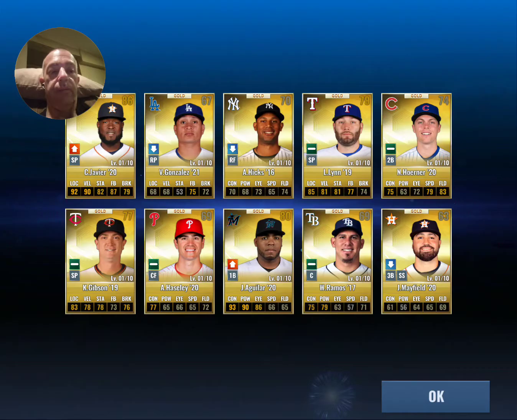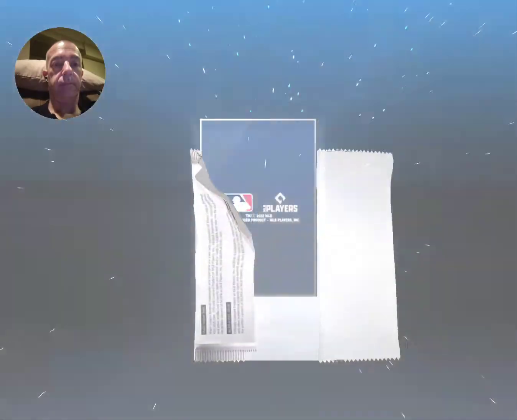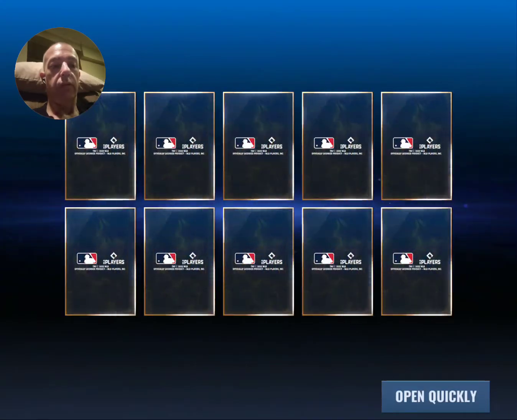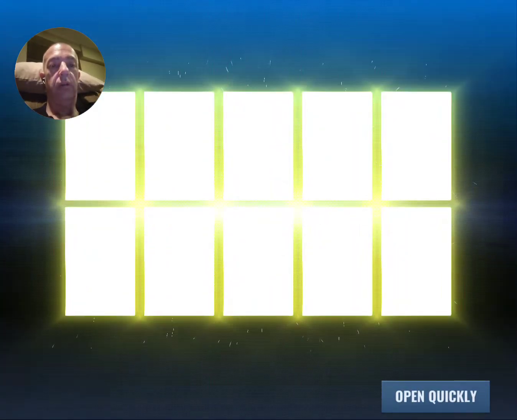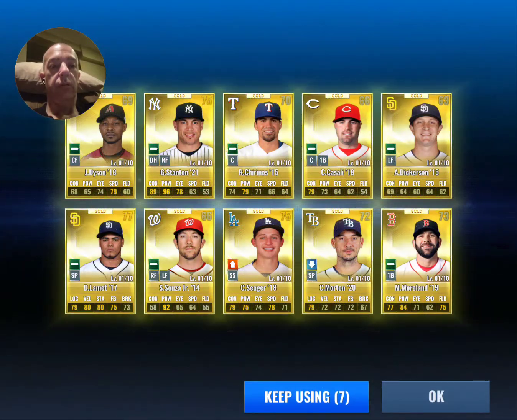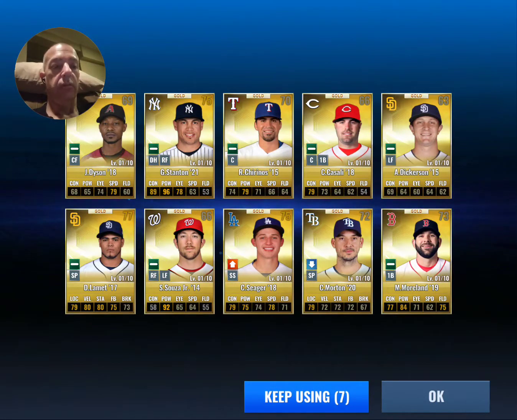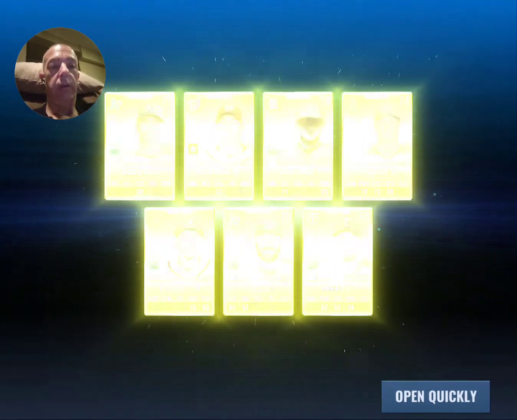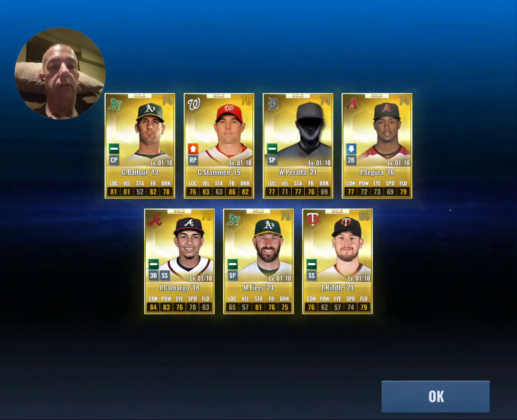There for me to use. No diamond, no primes. Then I can't use anybody there. All right. Final seven. All right, so I got one prime out of 67 packs.